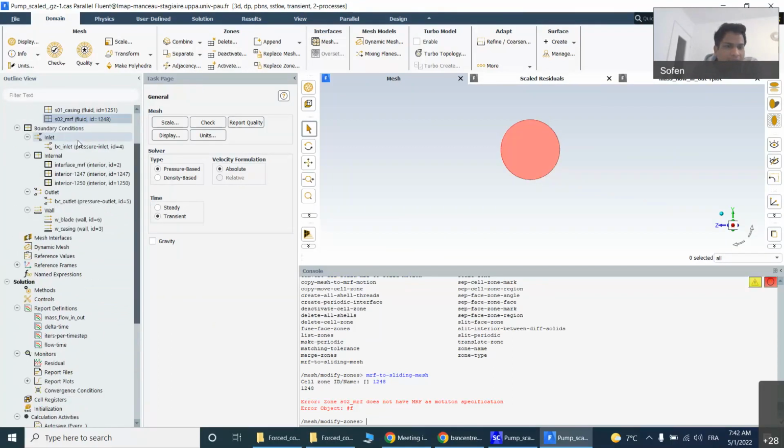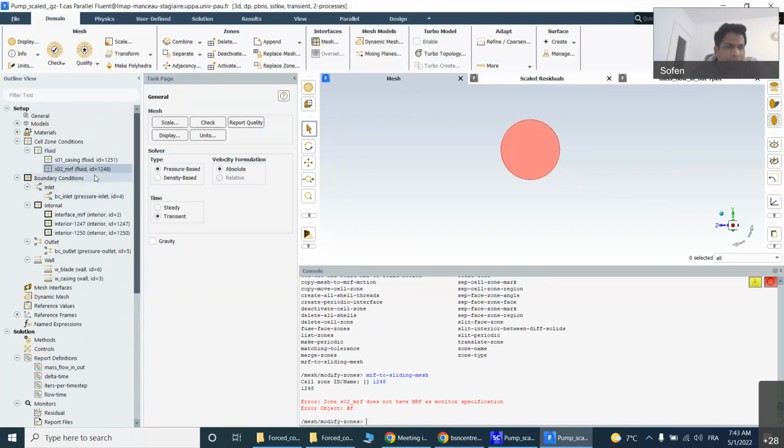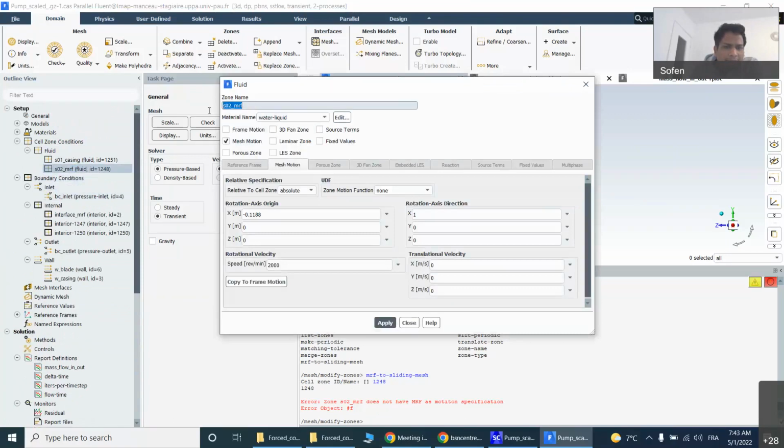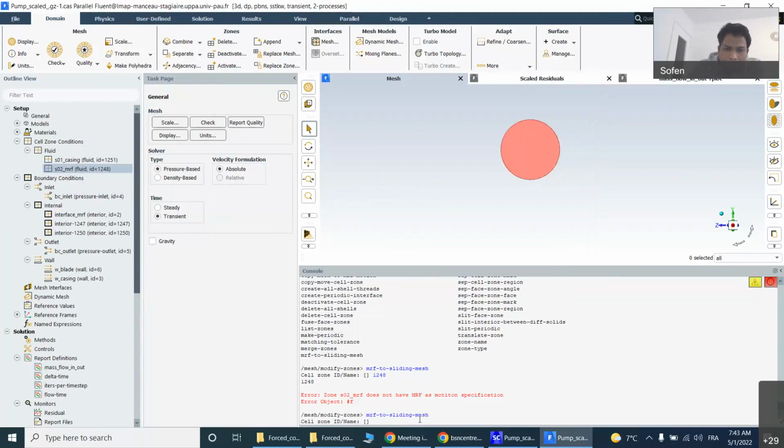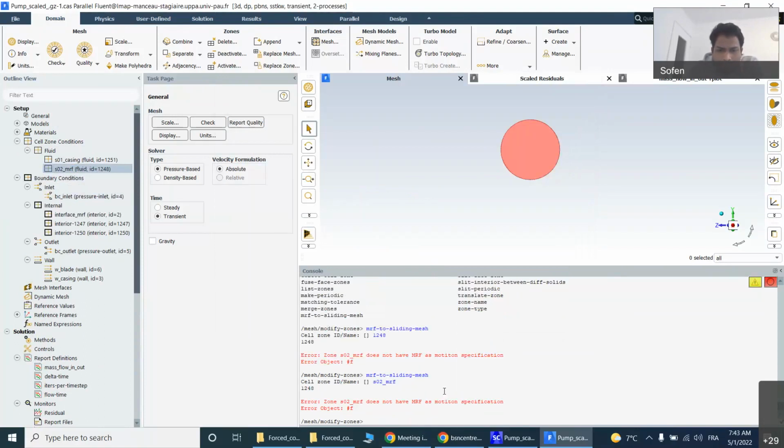Let's take ID 1248 for the MRF. It says it doesn't have MRF as motion specification. Why is this error being given? Because we have already copied the setup over here.